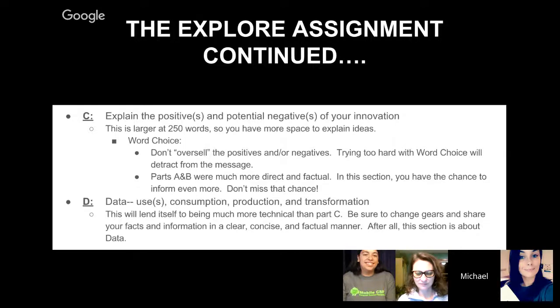Letter C was a bit more of a sales job, where you had a chance to inform and be less direct, where they'd have to change gears a little bit. And that's kind of a neat part about the assignment in my mind, to suddenly go back to the hard data and information. And that's data. When you do that, it's meant to be concise, and it doesn't have to be flowery. People will want to see the information, because that's what you do with data. You get it, and it's not always fun and pretty. It's information to be delivered, and students should probably stay a bit more factual in that area.